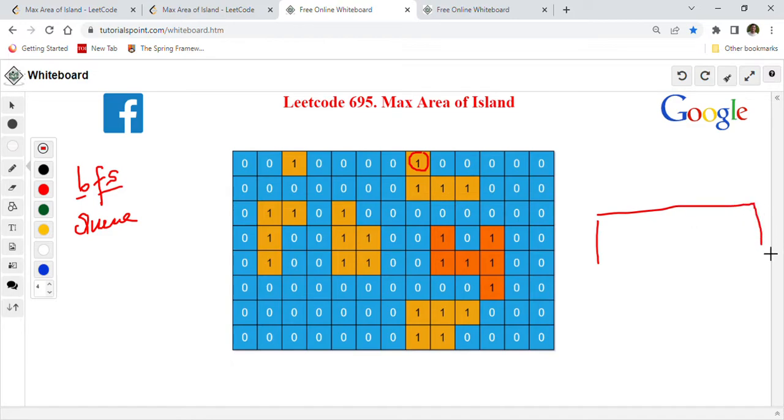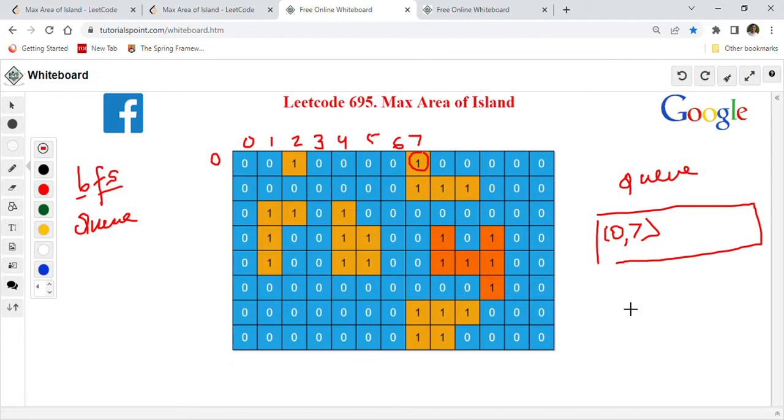Let's say this is the queue, right? And what is the queue going to hold? The queue is going to hold two things. It is actually an integer array, because it will hold the row and column of the cell. So for example, this is row number 0 and column number 0, 1, 2, 3, 4, 5, 6, 7, right? So 0 comma 7 is what it will hold first. Okay, we'll put this into the queue.